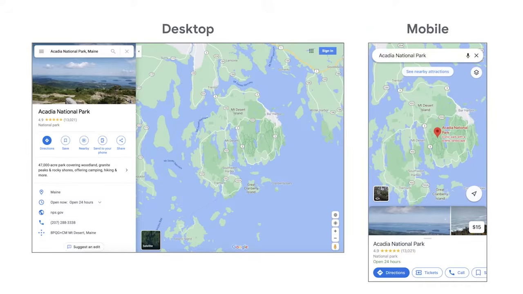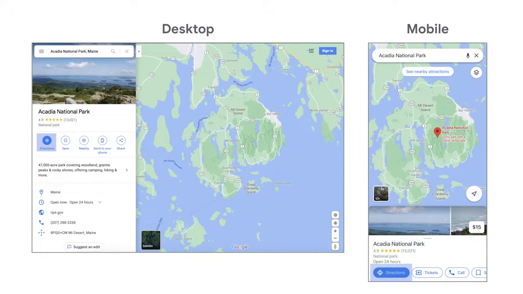Think about Google Maps, for example. Across devices and screen sizes, a couple of things about Google Maps are consistent. First, there's a search bar at the top of the page, because we know users are coming to Google Maps to search for specific locations or landmarks. If you use the mobile app version of Google Maps, there's even a microphone in the search bar to allow users to speak their requests. We know users of the mobile app are likely to be on the go, so typing in the search bar might not be easy. This is just one example of designing with our users in mind.